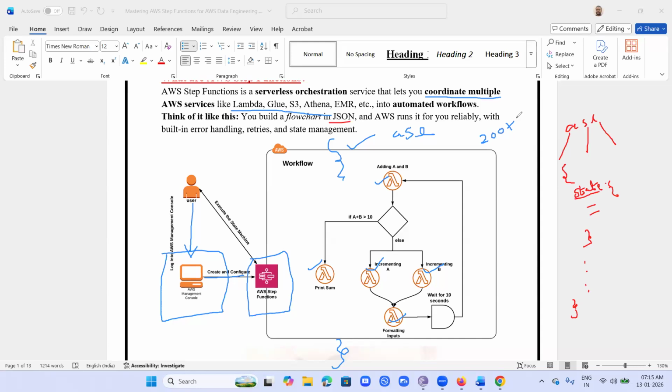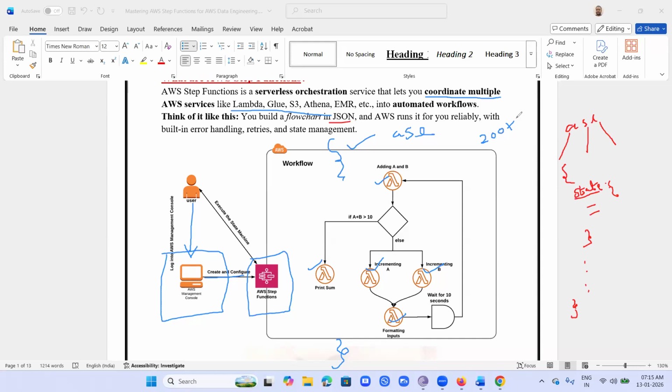It is a simple JSON-like approach, very easy, with no complex programming. You simply define JSON notation for each job.